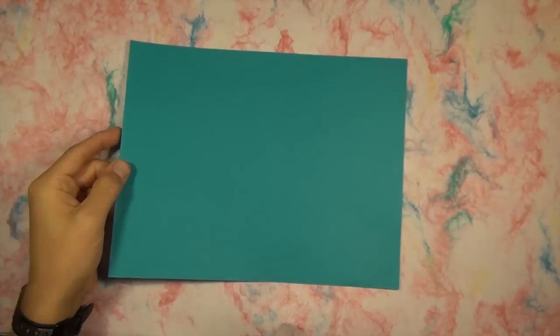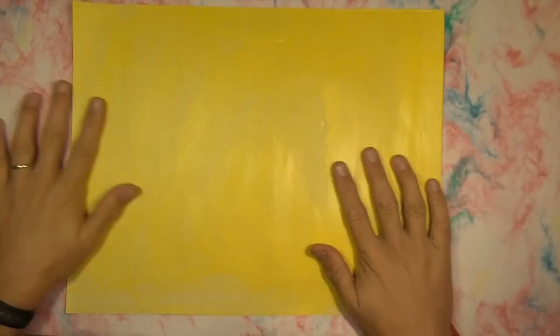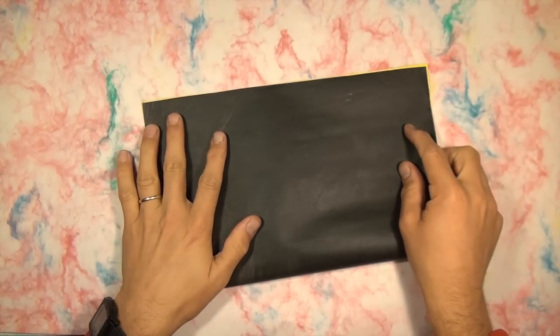All right, so we're going to start out with an 8 and a half by 11 dimension rectangle, but I'm actually going to use a little bit larger rectangle. This is a sheet of windstone, unique black on one side. And we're going to start out, fold it in half.